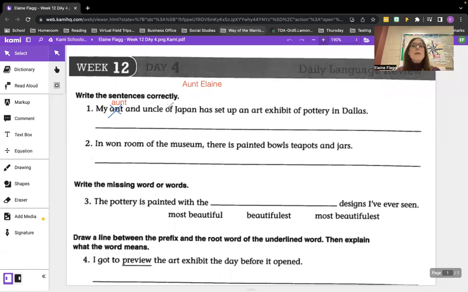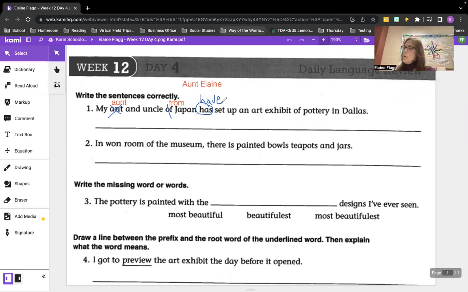So this one should be from Japan. Now, look at the verb has. Has is used when you have just one subject as a singular subject. He has a dog. But when it is two, aunt and uncle, that would be they. They has does not make sense. So the verb you should use here is they have, the helping verb.